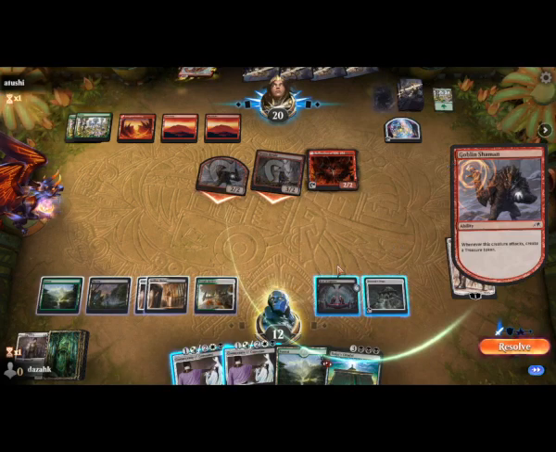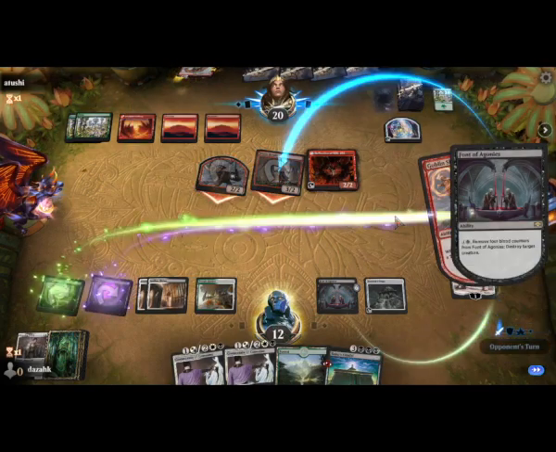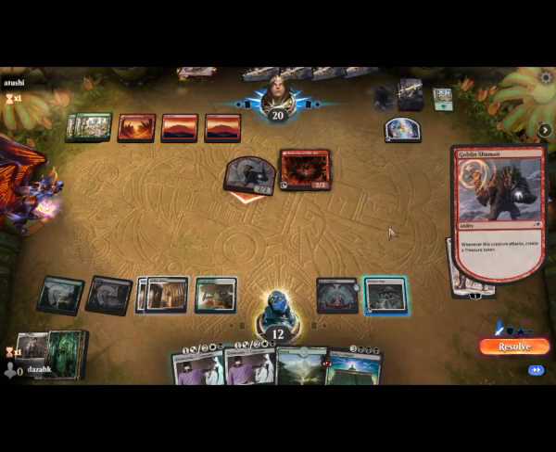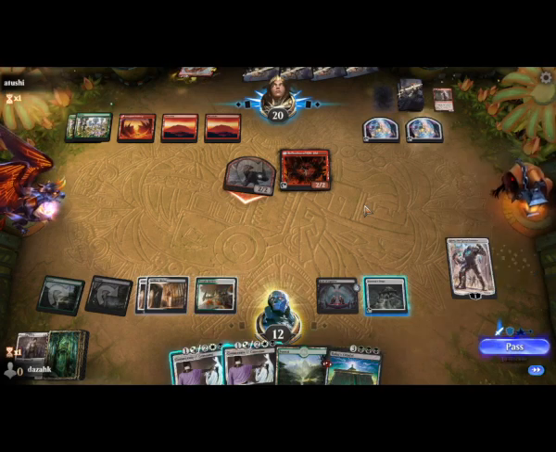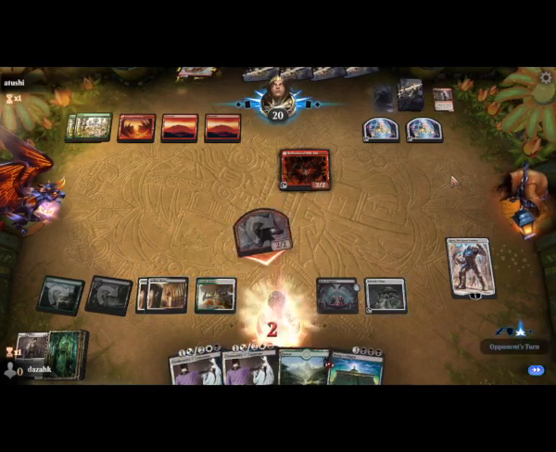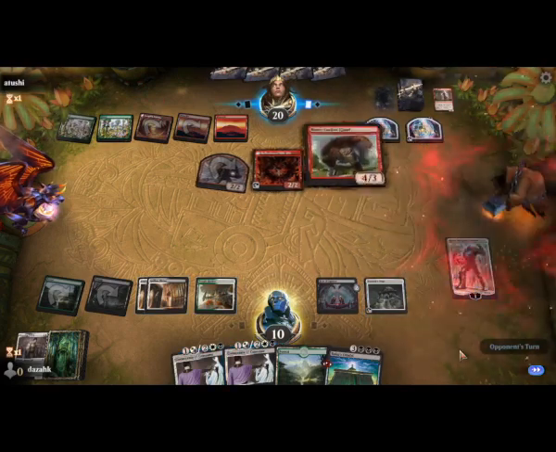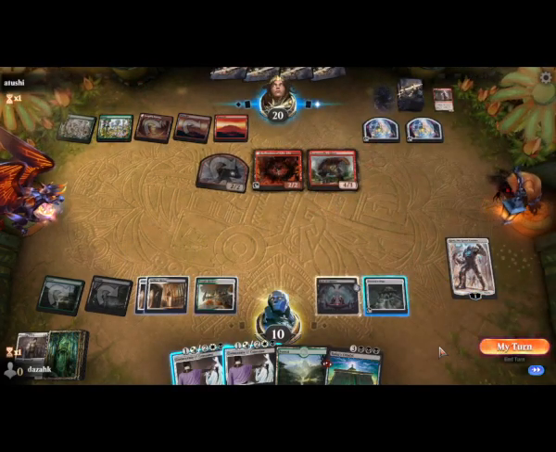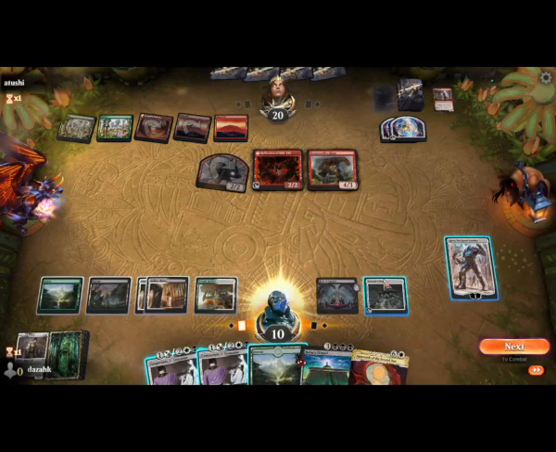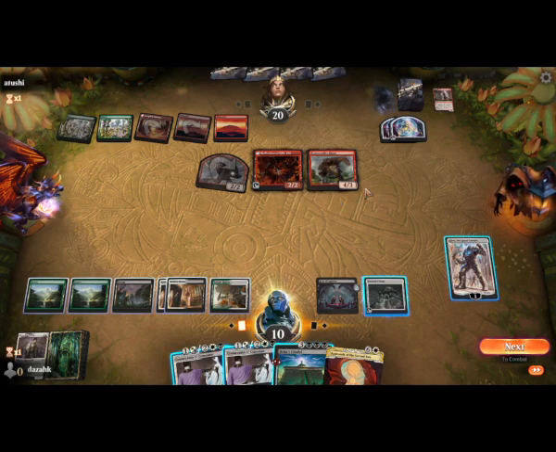Okay. I'll pop your 3/2, I think. There's the Bone Crusher Giant. Okay. And let's go to my turn. Okay. Hit land number 6. We could play Bolas Citadel. Seems a bit risky. He's got 8 damage on the board.